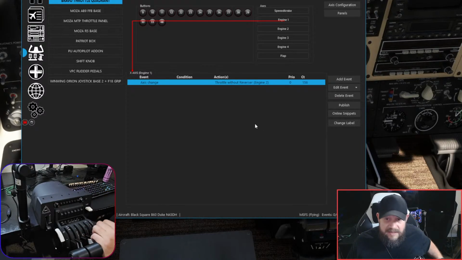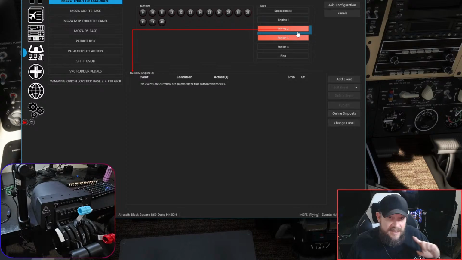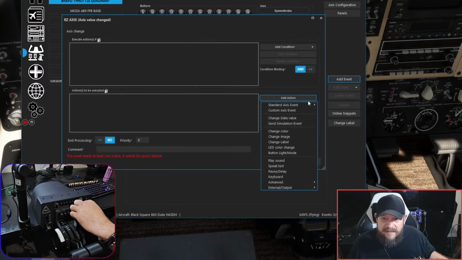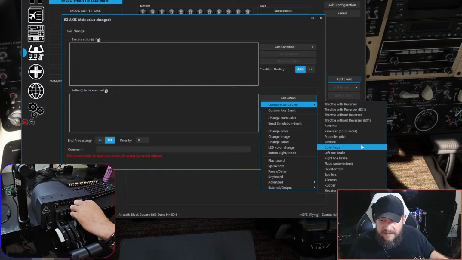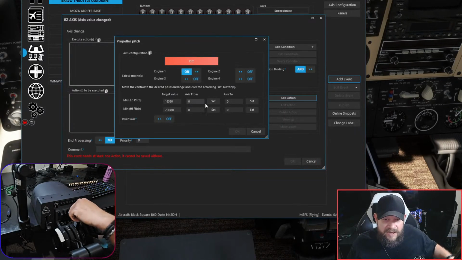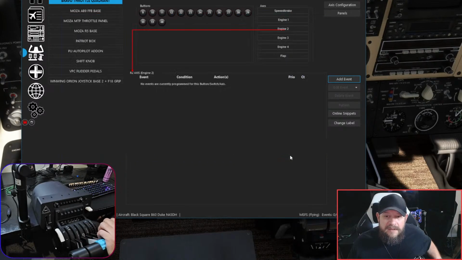Okay, so now let's go ahead and get into the propellers. And I think the condition levers on this aircraft will require the LVARs. So stand by on that, or the mixture levers, not the condition levers. I was thinking the turboprop. So now we're just going to find propeller pitch. There it is. And we're going to work with the left engine first. So engine 1 and max, right? Set. Bring it down to minimum. Set. Okay. Hit OK again.